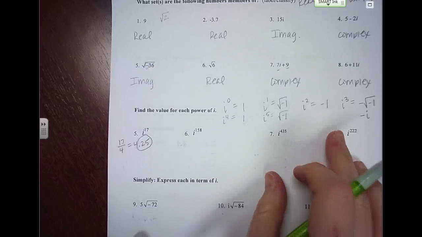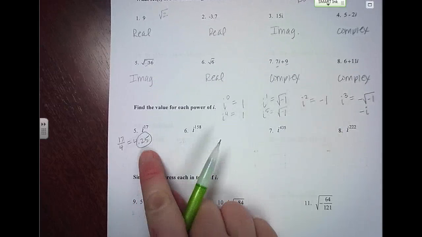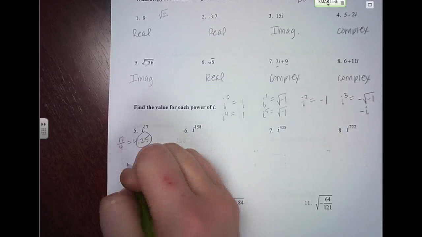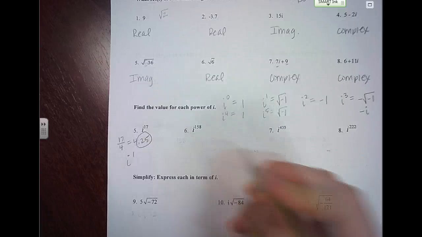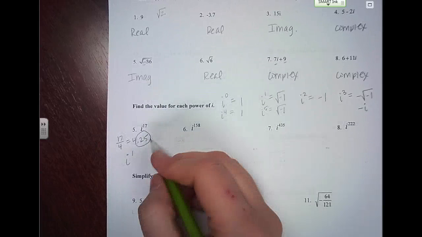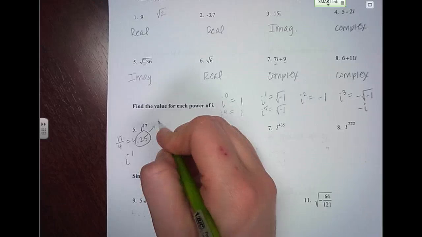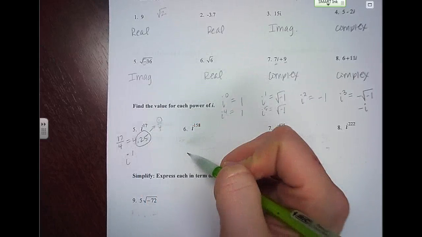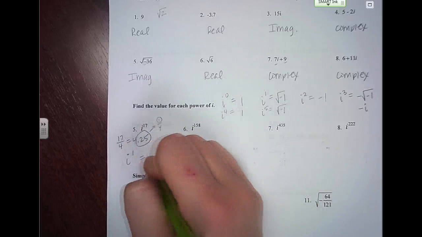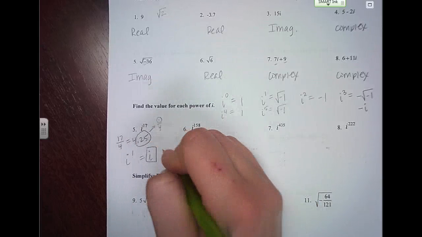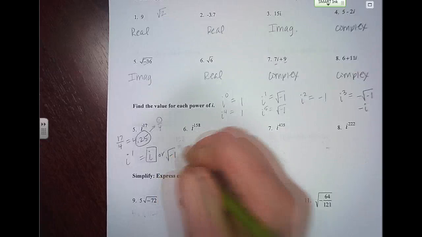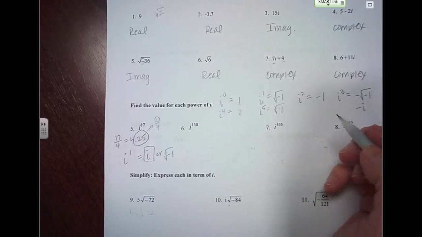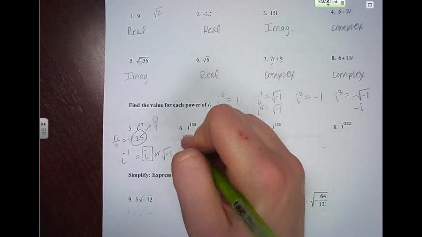Okay, so the leftover part here is 1/4, which means I want to look at I to the first. Okay, so I'll say that again. 0.25, if you convert that to a fraction, you get 1/4. So I'm looking at this top number here, which is 1. So I to the first, we could just leave that as I. Or you could say square root of negative 1. Either one's fine there.